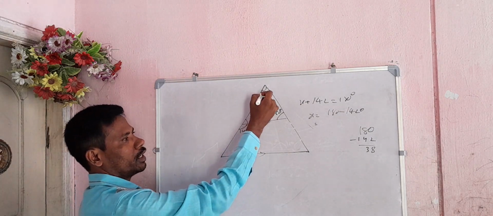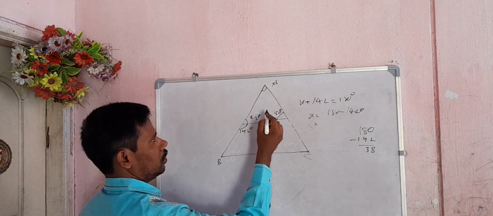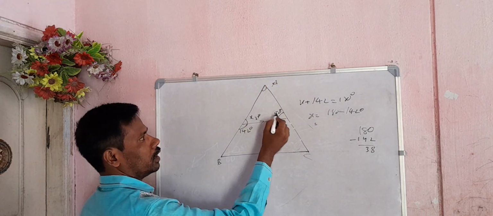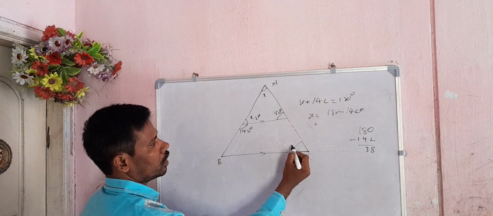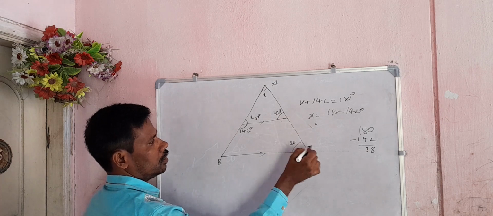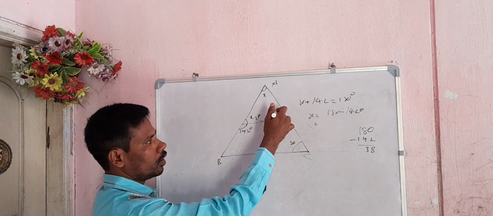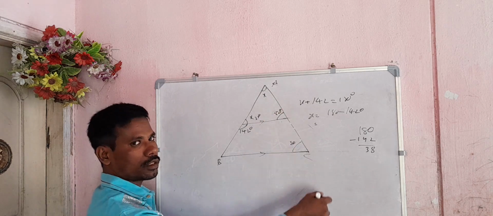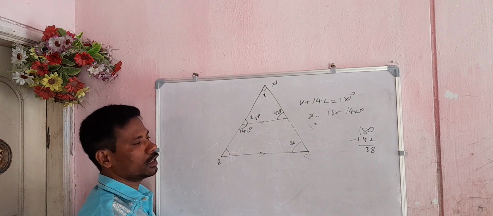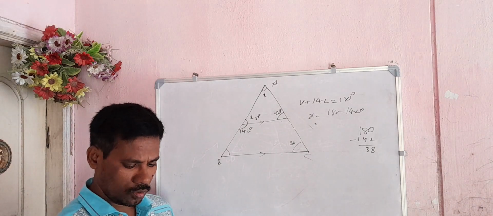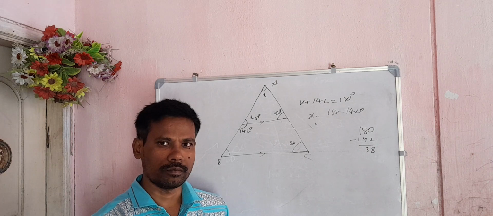Sum of three angles of a triangle. A, B, C. So x plus 38 plus this angle, easily you can find. If this is 80, what can you say about this one? 80 degrees, because they are what type of angle? They are corresponding angles. One is exterior, one is interior. They are lying on the same side. If this is 38, then this will be 38, like that. So in this way, you can solve any kind of problem.